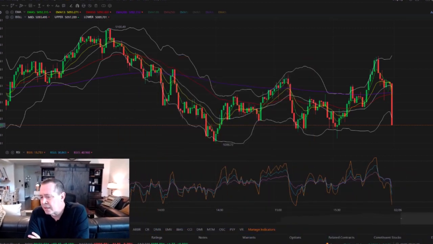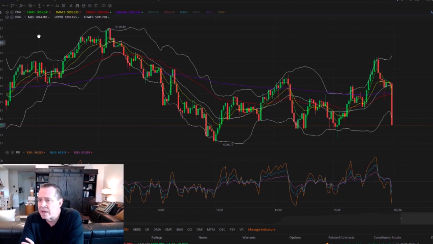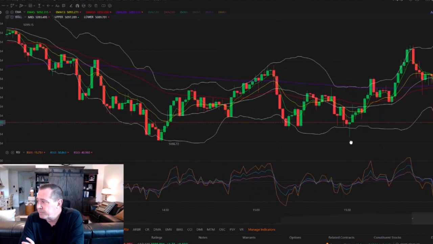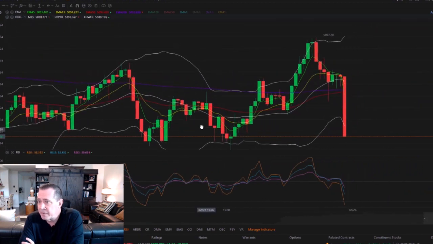The other key technical indicators that I utilize are the EMAs, the exponential moving averages. If you look here, the green is the 5-day. This one takes the 5-day moving average, so it's moving faster. It'll give you an idea where the price is moving soonest. And then we've got the 13-day, the 50-day, and then the 200-day moving average, which is a solid level of support.